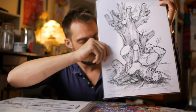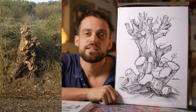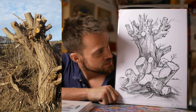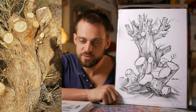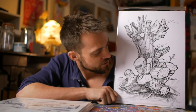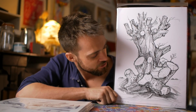And I work right by Port Meadow. I go walk around there on my lunch break. These are all the trees that have been chopped down just around the edge of the allotment, and I thought it'd be nice to just do something a little bit more technical after being loose for a while. Slightly awkward picture that I quite like. It doesn't quite work. It's not pleasant, and you can't quite work out why. I like that kind of tension that it's got.